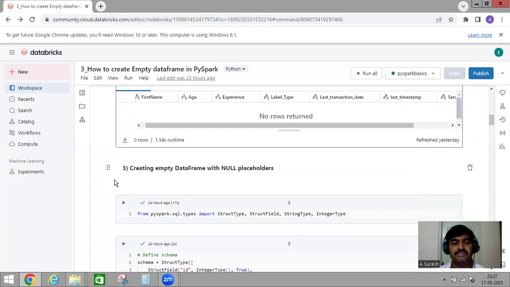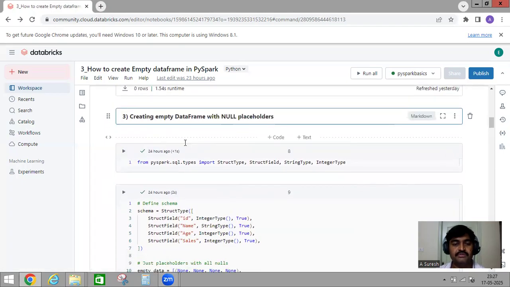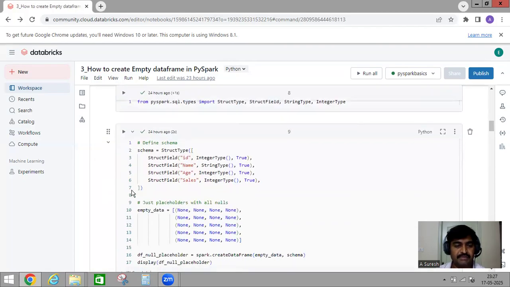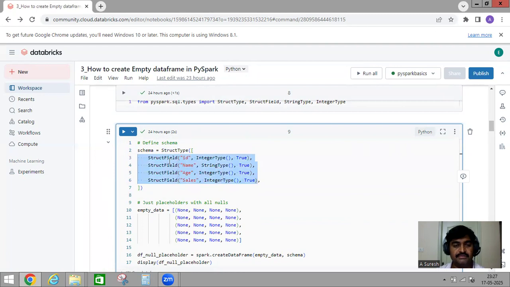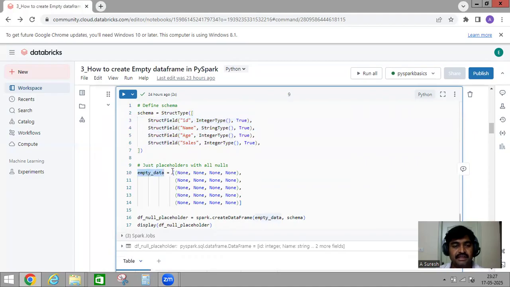Next I'm creating an empty data frame with null placeholders. I'm defining the schema using struct type, and I have 4 columns defined through struct fields. The data I'm defining here is all nulls, that means my data has all null values.